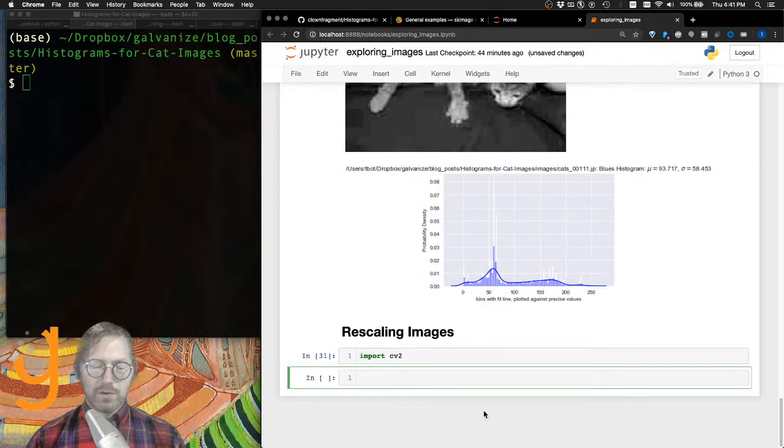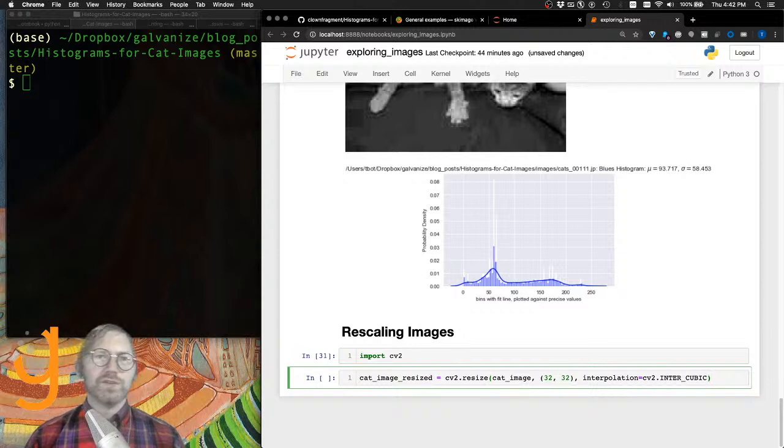Let's do cat image resized, and this is just going to be cv2.resize of the cat image, and I'm going to do 32 by 32. So I'm making it square, and I'm dropping a lot of things, and I'm going to use cubic interpolation, which you'll see what this looks like in just a second. So enter cubic.